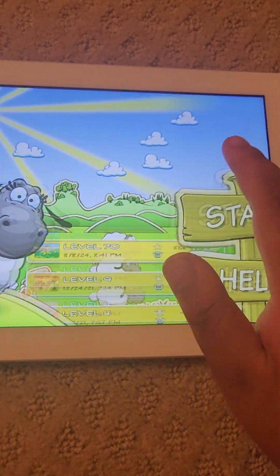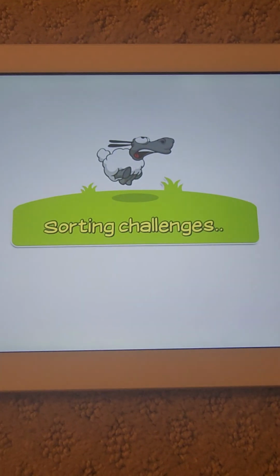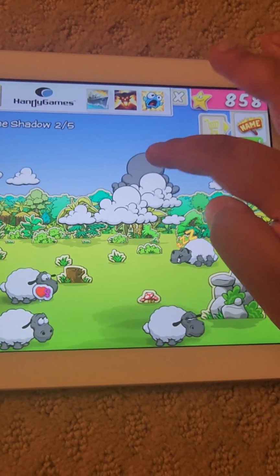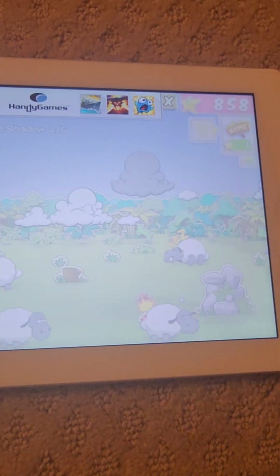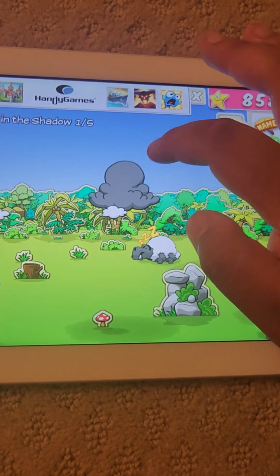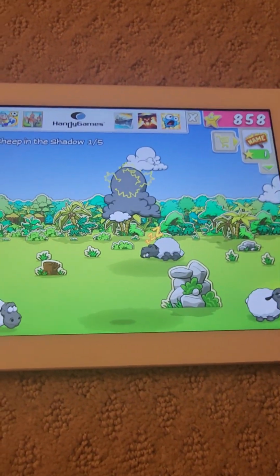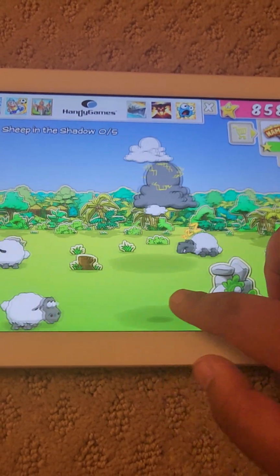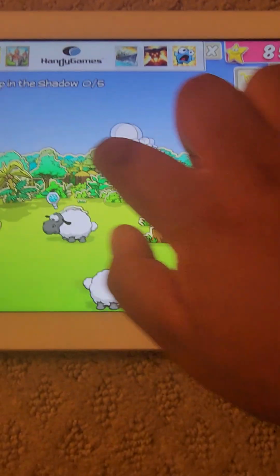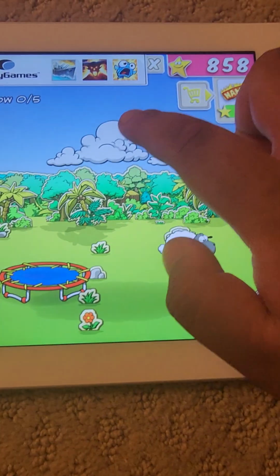So now we're gonna play one of my levels. We're gonna do the top one right here. Now, I'm gonna show you how to make a rain cloud, YouTubers. I'm gonna do my best, guys, not to get the game to be laggy, because it's always been like that since I last played it. So how to make a rain cloud is find a white cloud and then find small clouds, and there you go. You have a rain cloud.